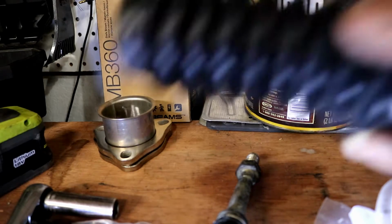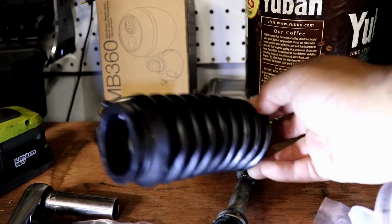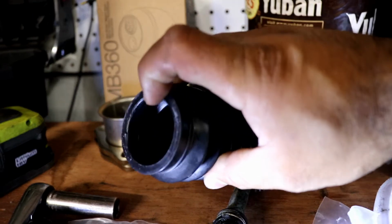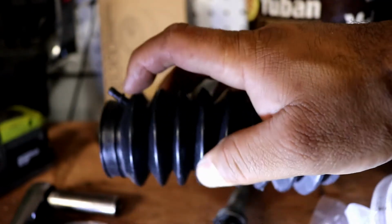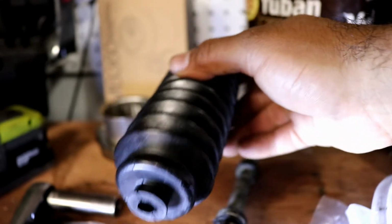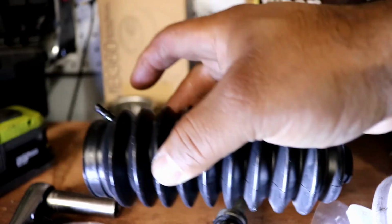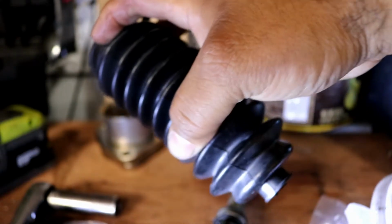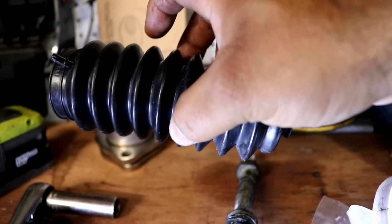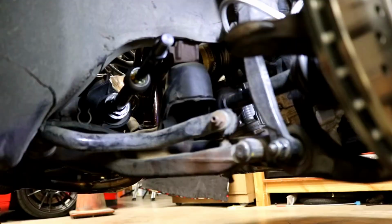So the next thing I'm going to do is install these boots. This bigger side goes in first. This is going to stick to the outer. So when you get them on both sides, don't forget to get the breather hooked up. And that doesn't give me any clamps or anything, so I'm going to use zip ties. Zip ties will be completely adequate to secure the ends. We'll start off with the right side and the left as well.